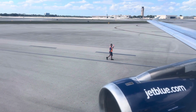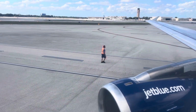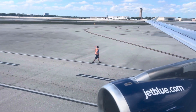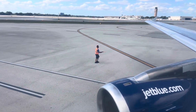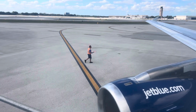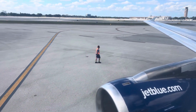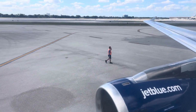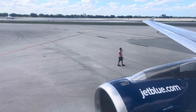This Airbus A320 has 8 emergency exits, 2 doors in the front, 4 window exits over the wings, and 2 doors in the back. Each door is equipped with an evacuation slide that can be detached from the plane and used as a raft. An additional raft is located in the forward stowage unit. In the event of an emergency, leave your personal belongings and head to the nearest exit. All exits are clearly marked with a sign overhead and lights on the floor also guide you to the exits. Take a moment now to locate your closest exit and remember it might be behind you.